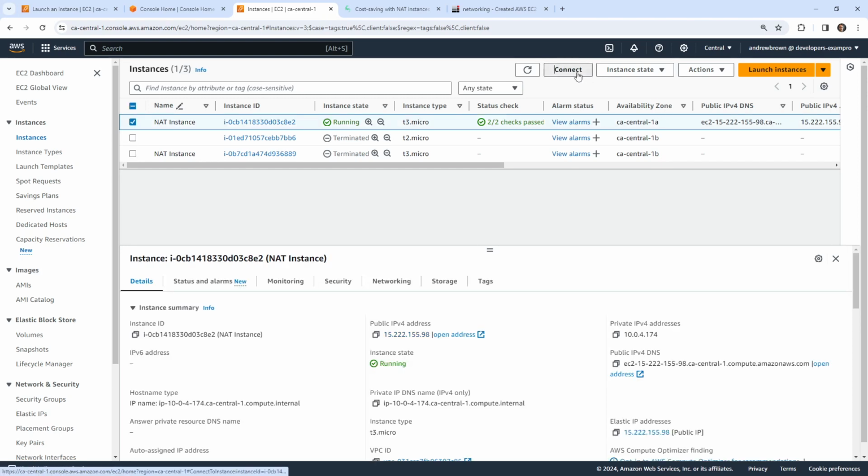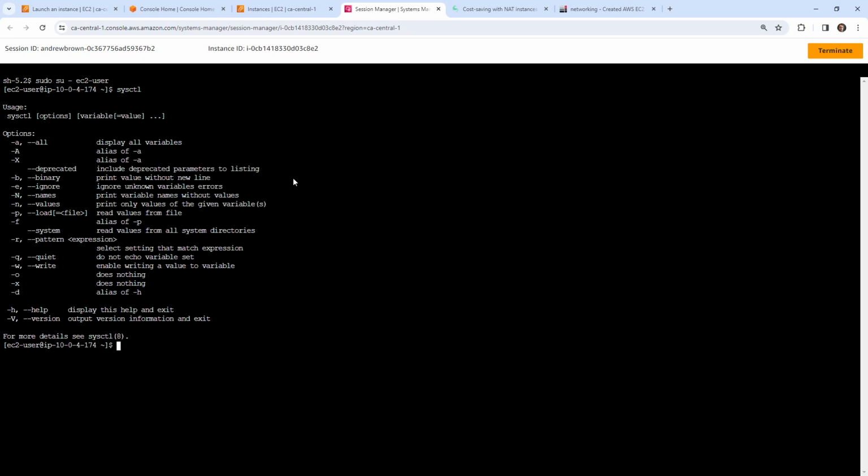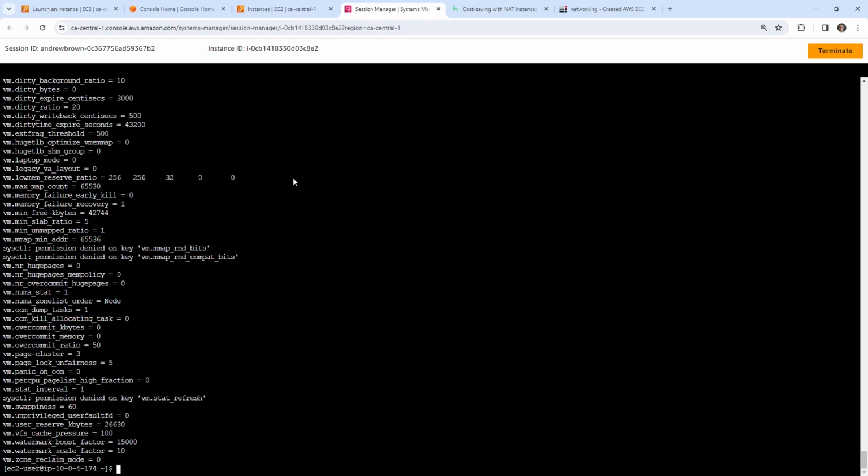We can also connect to it before we launch the other instance, and just take a quick look here. I don't really remember what I was using for debugging, but I think it wouldn't hurt for us to poke around and make sure our configuration is what we think it is. So we'll go ahead and type in sudo su. So there's that sysctl command. And in here, we can go ahead and just say display all the variables.